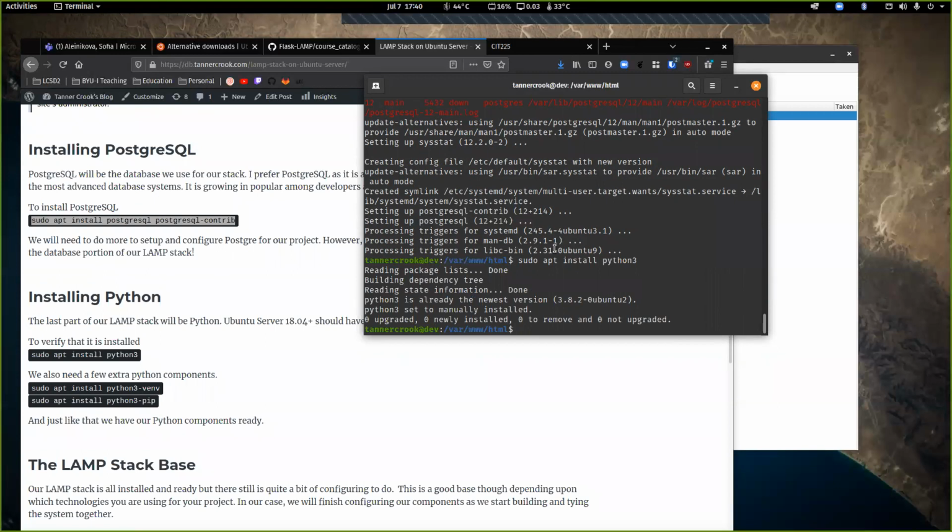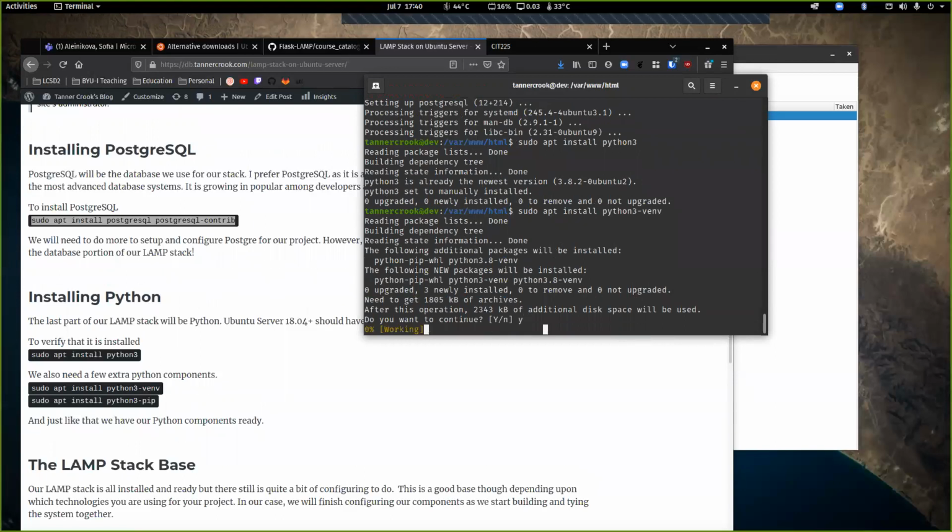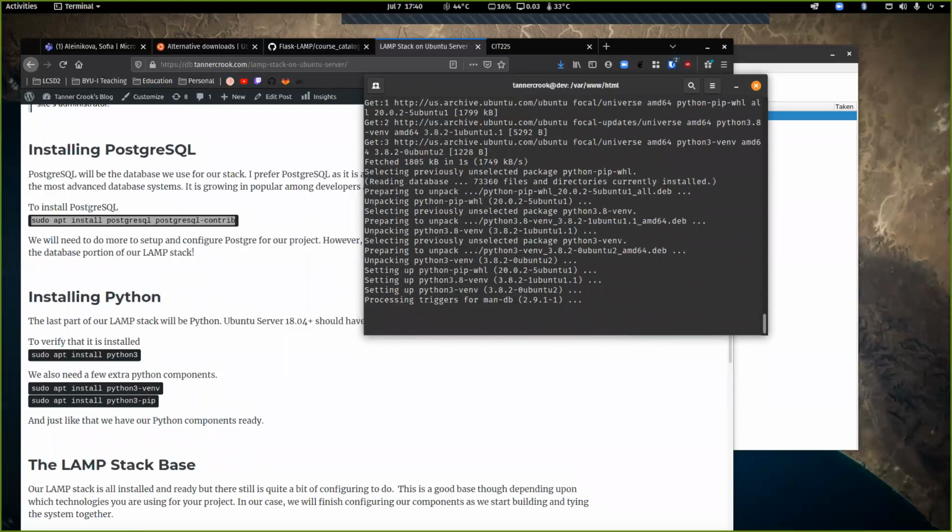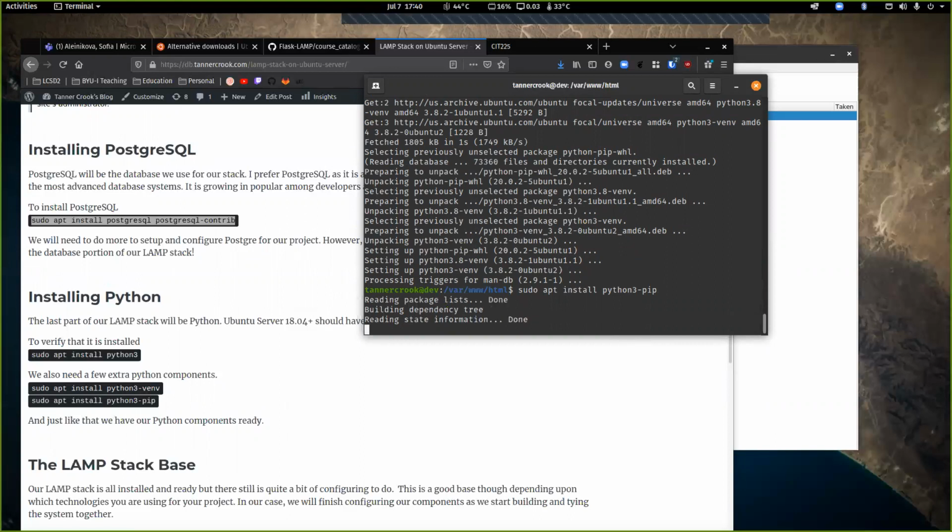But just to check, if you want to, you can run sudo apt install python3. Then we need a couple other things. We're going to say sudo apt install python3-venv, and that's how we build little containers for Python, so we don't have any issues there. Then we're going to install python3-pip.